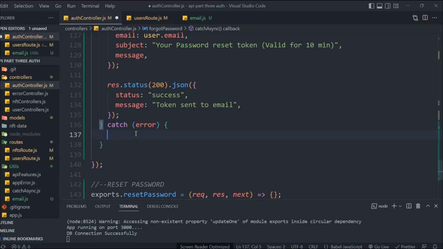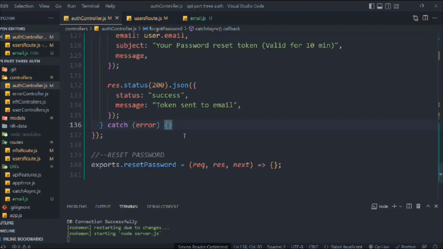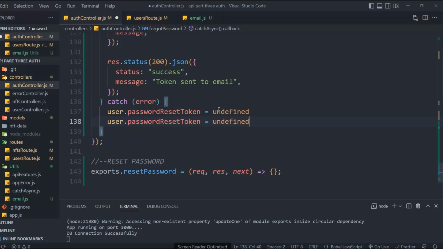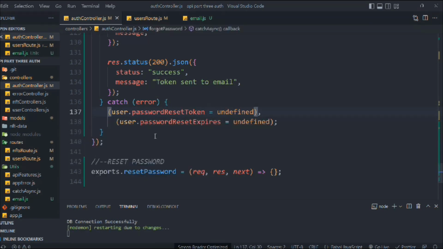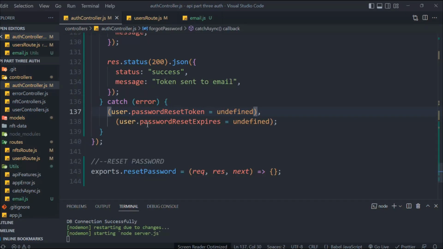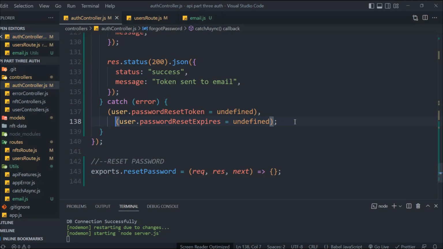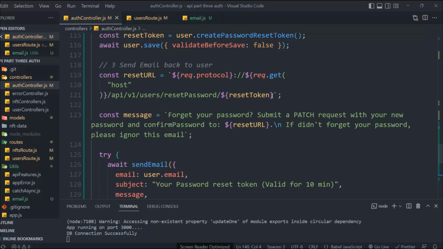And if anything goes wrong, the very first thing we have to do is set the token we have created to undefined. So let's do that. Let's open it. Password reset token, and we have to set this to undefined. Reset token to undefined, and we're going to replicate that, and this will become the expire. So we have to set both the token, reset token and the expire, to undefined. So this will not get stored into the database when someone tries to change the password. Why am I getting this bracket? Let's try to remove it. Okay, that looks fine here.